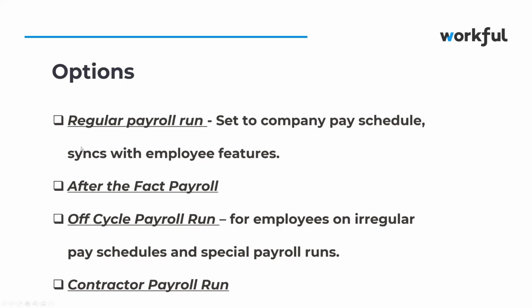The second type is the off-cycle payroll run. What's significant here is that it allows you a lot more autonomy, so you can set the pay schedule date however you want every time you run payroll. You can pay one employee, you can pay 10 employees. You can manage the deductions and the withholdings a lot more granularly, whereas with the regular payroll run, that's all preset. So the off-cycle payroll run just gives you a lot more flexibility, which with most of your clients is probably not a big deal, but I know some of you have clients that have adjustments they have to make every payroll run.